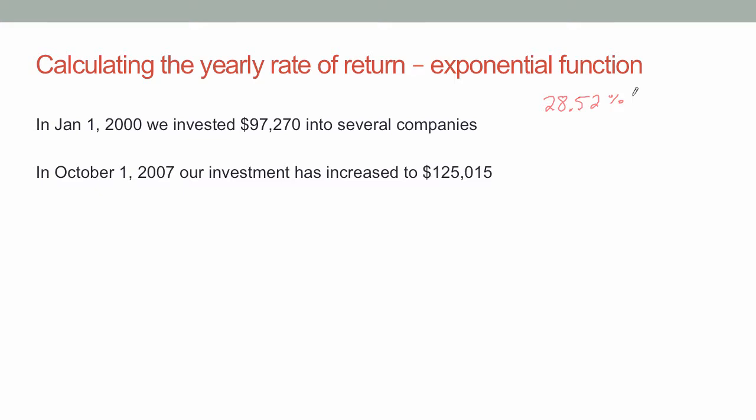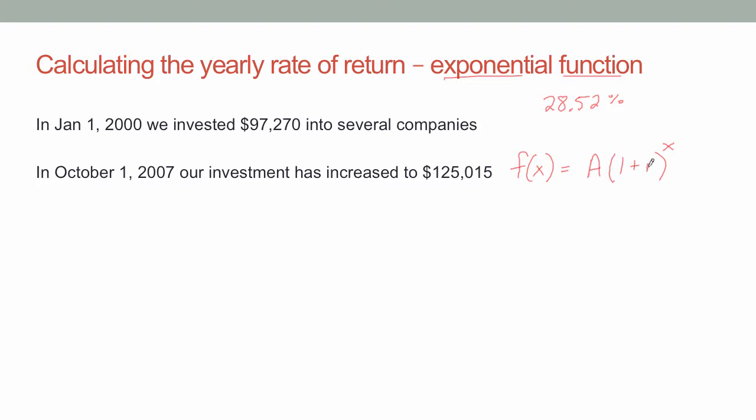Unfortunately, it does not work that way for linear functions or for exponential functions. When we're growing by a percent, when we're increasing by a percent every year, we need to use an exponential function to figure out the yearly rate. So exponential functions, if you remember, are always f of x equals a starting value, an initial amount, times one plus some rate, and there's my variable in the exponent. But now what we're going to do is we're going to solve for the rate.